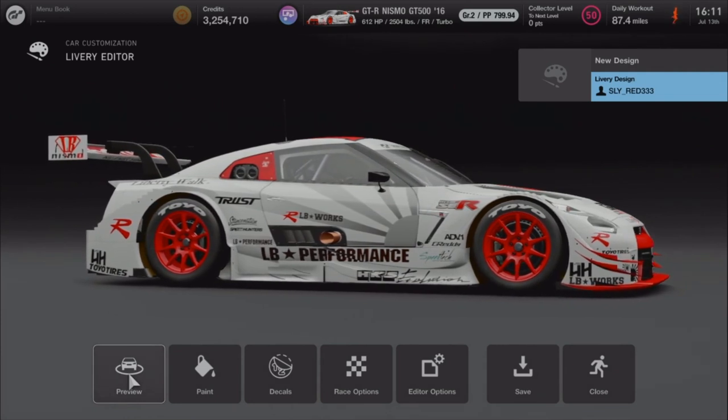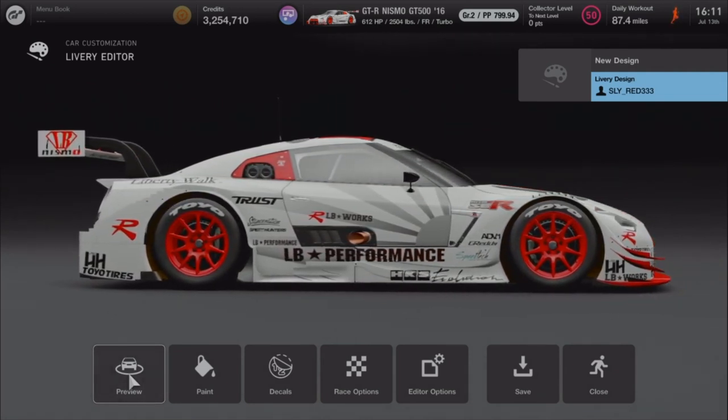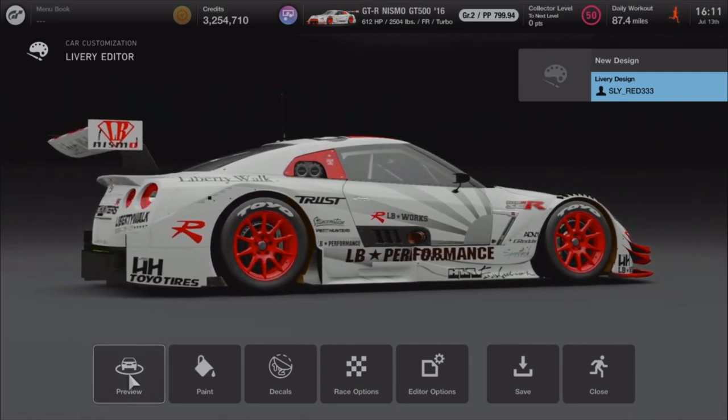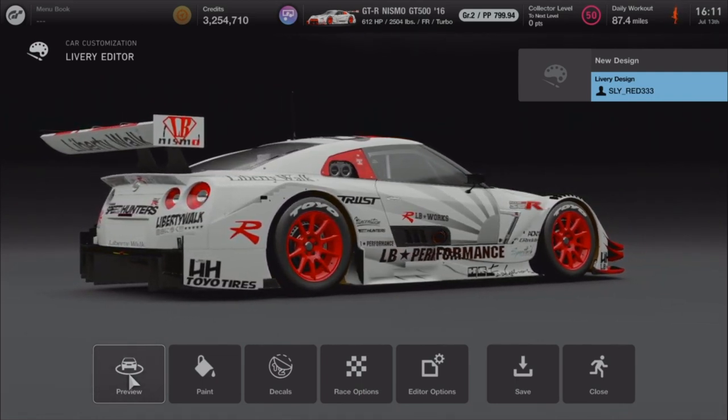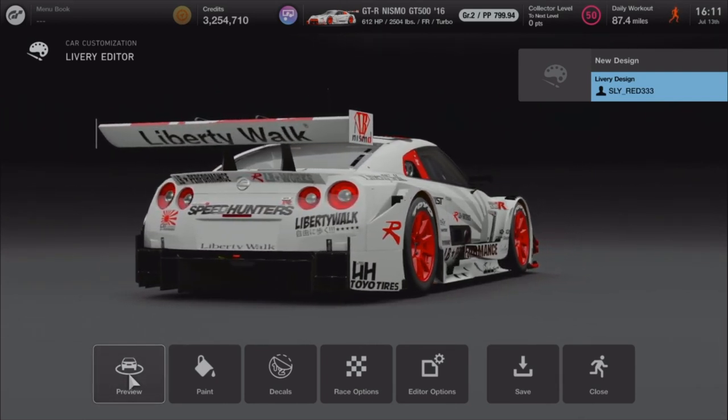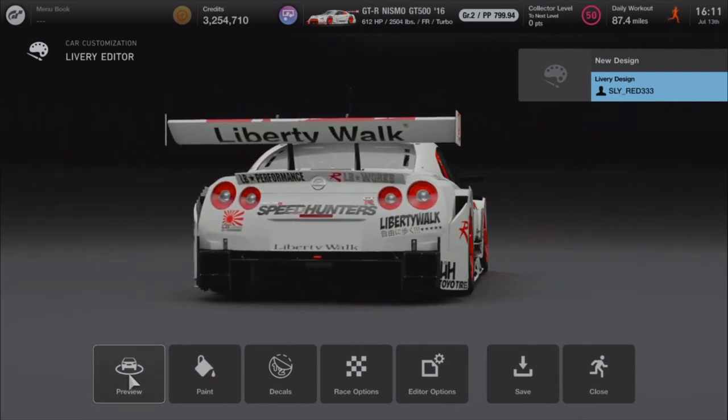It took me about 3 hours to make this livery. But I think it came out pretty good. The Liberty Walk GTR. Anyway, let's go look at the parts.